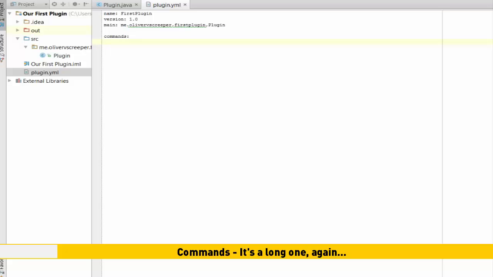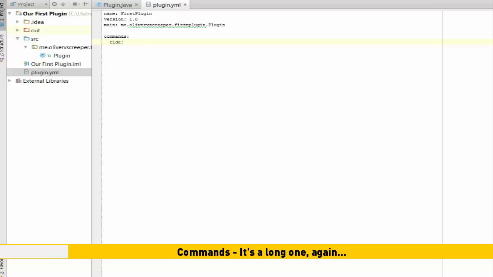Now in YML files, each subpart of our YML file is specified with 2 spaces, so we'll type 2 spaces. Now this means to access anything that comes after this, we'll have to type commands as the parent, dot something else, and that's called the child. So for example, we'll give our command a name. We're going to call our command ride.